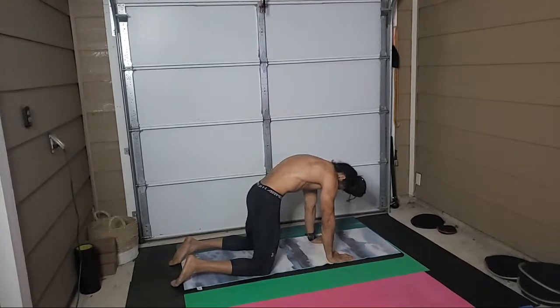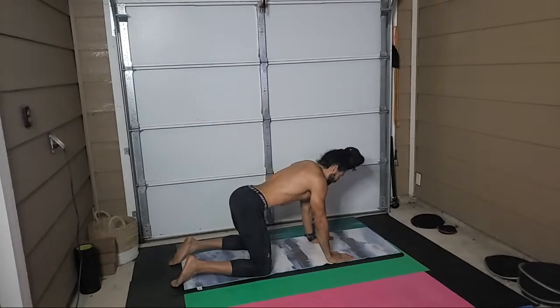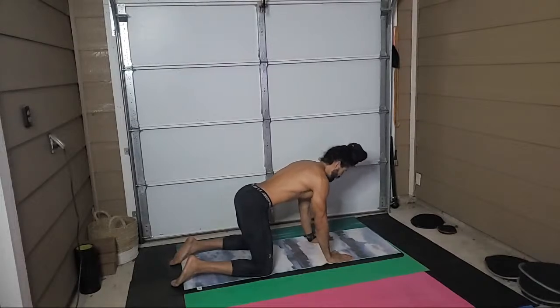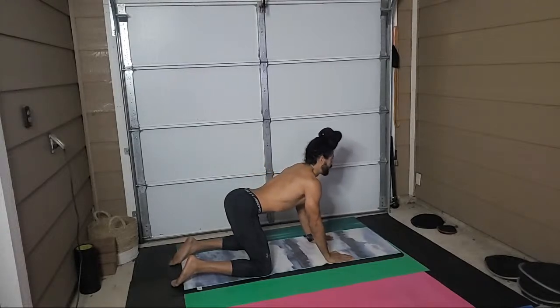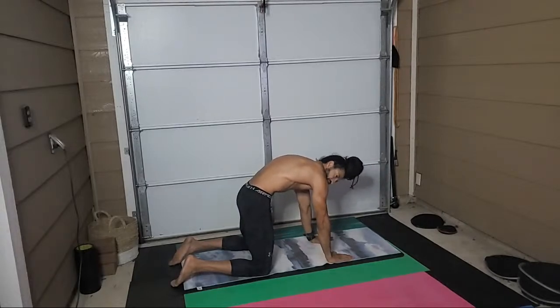One more big inhale. Exhale, press the chest away from the floor a little more. Inhale, turn your belly down toward the floor. Tail toward the sky, heart toward the front, lifting the crown of your head. Exhale, pressing round, cat pose. Inhale, drop the belly. Lift the heart, lift your gaze, cow pose. Exhale, pressing round, cat pose. So find that range of motion for you.